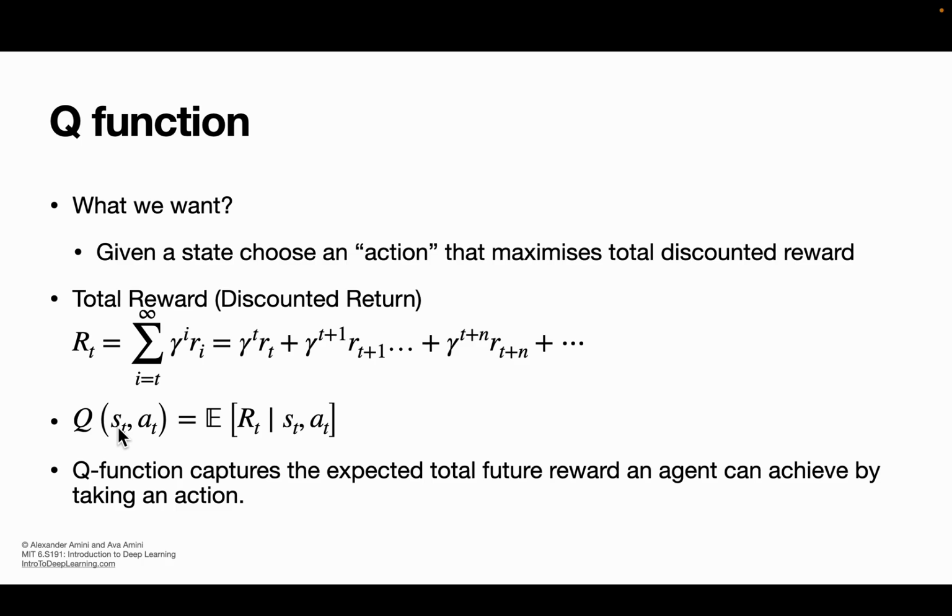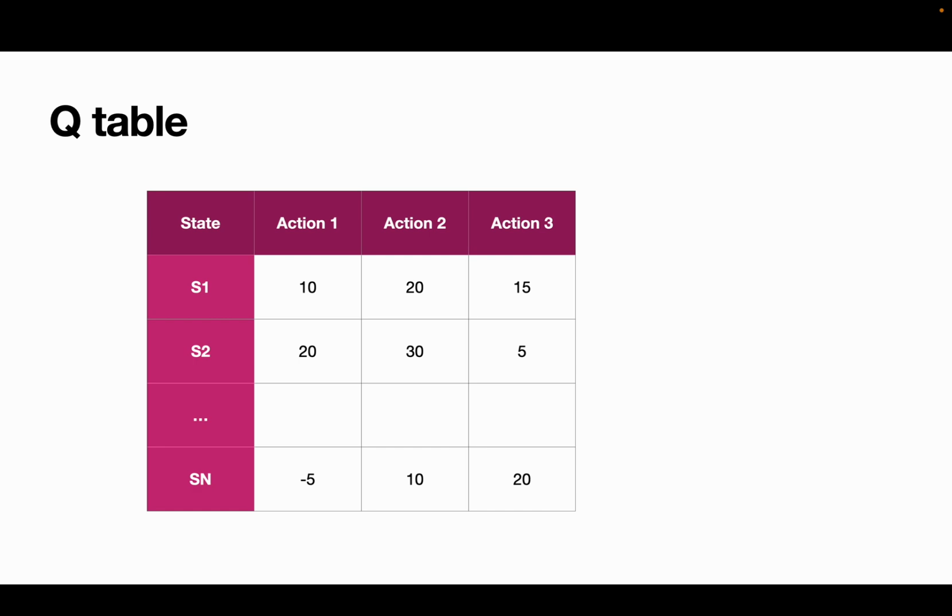Right? This becomes easier to understand with something known as a Q table. Let's say that we have a few states in which our agent could be. So I've written states S1, S2 till Sn, and the actions I've defined to be 3. Let's say it's go left, do nothing, and go right. So I've defined this table which contains these different values.